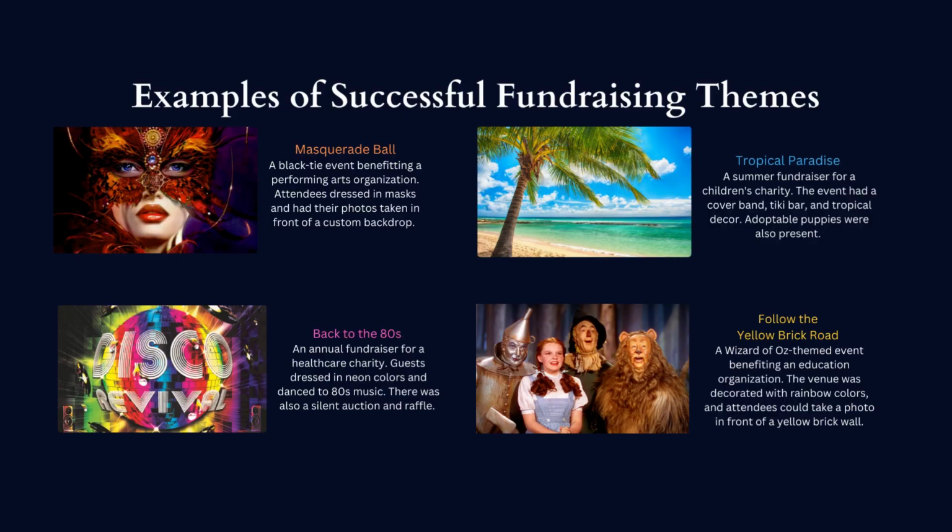Examples of successful fundraising themes: Masquerade Ball, a black tie event benefiting a performing arts organization. Attendees dressed in masks and had their photos taken in front of a custom backdrop. Tropical Paradise, a summer fundraiser for a children's charity. The event had a cover band, tiki bar, and tropical decor. Adoptable puppies were also present.